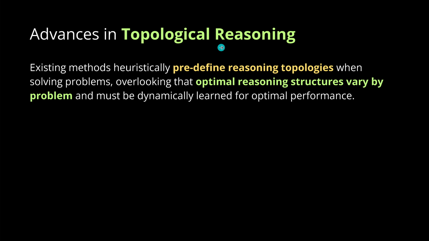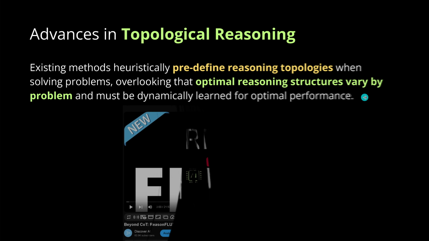Topological reasoning sounds a little bit strange, but it is rather easy to understand. Normally, with O1 or O3, you have predefined reasoning topologies. Long chain of thought in the reasoning models. Now we say, hey, you know what? Let the system decide which reasoning topology to choose, at inference time, given my particular task. I want the system to choose itself the optimal reasoning structure that might vary given my particular query, my particular problem, and therefore I need an AI system to dynamically learn the optimal performance in choosing the right reasoning topology. Okay.